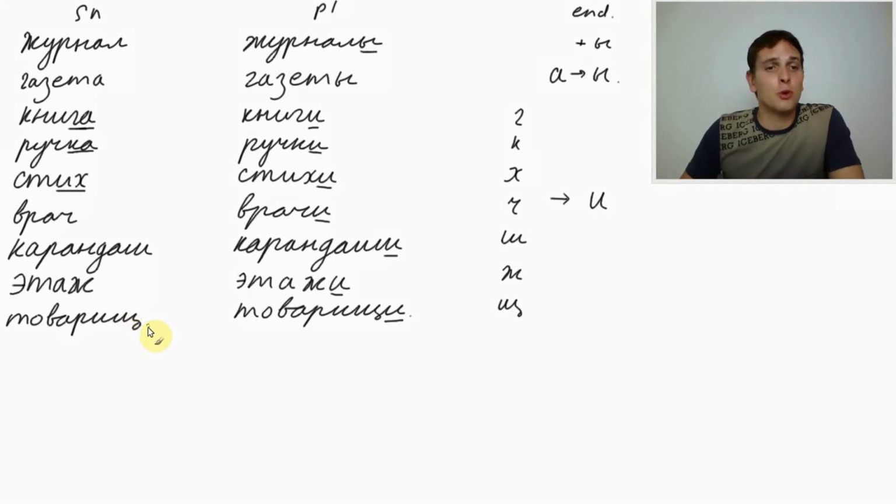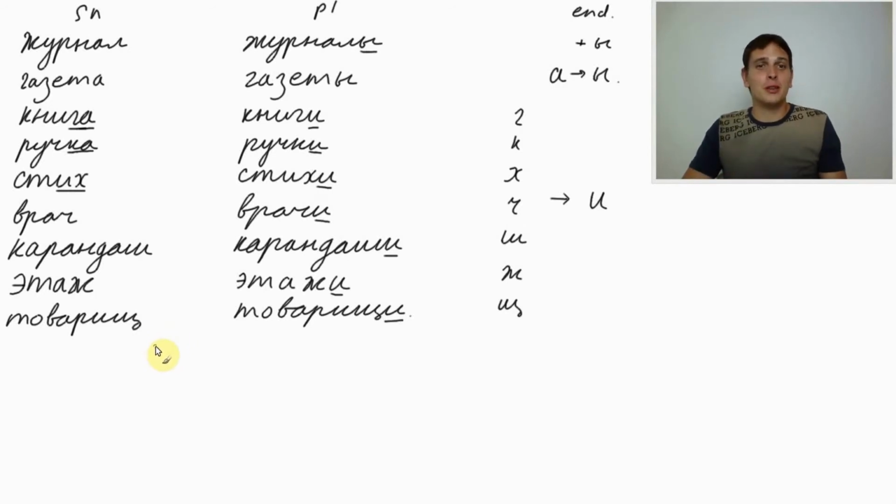We'll learn a few more examples in later sessions. Right now, write it down. It's very important for you to understand this. And it is also important for you to listen to the sound of the Russian language. Basically, you need to find the melody for this particular rule. Книга, книги, ручка, ручки, журнал, журналы. Can I teach you the melody? No, I cannot. It's more or less your responsibility.